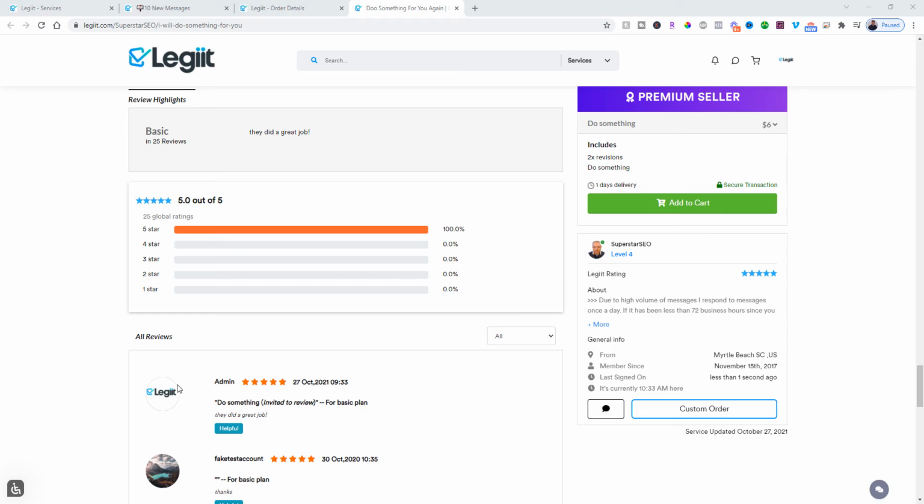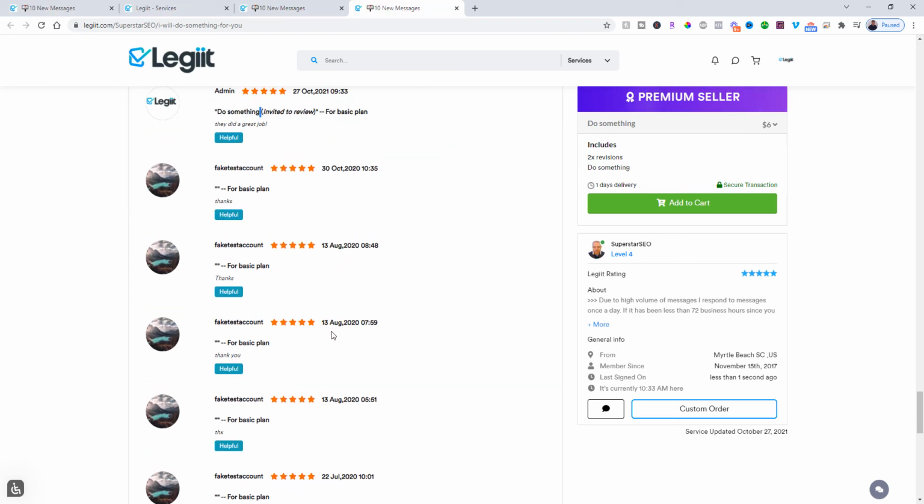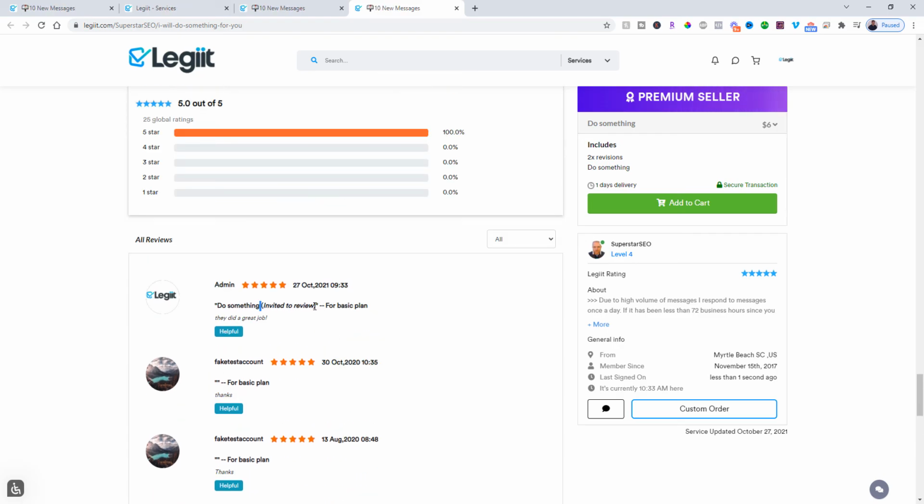And then when you go to the review that gets left, you'll see that it has "invited to review." So that way it's a way of identifying that this is a review copy and not just a standard service, just to give our clients a full picture of what happened. So that's there just to illustrate that. So that's that.